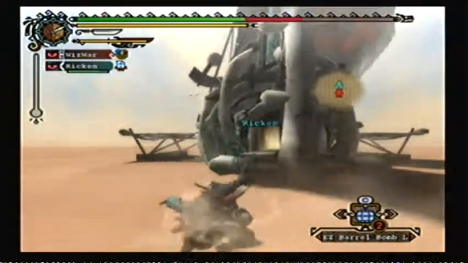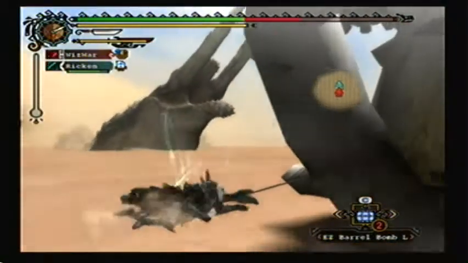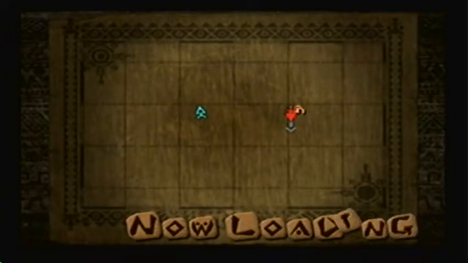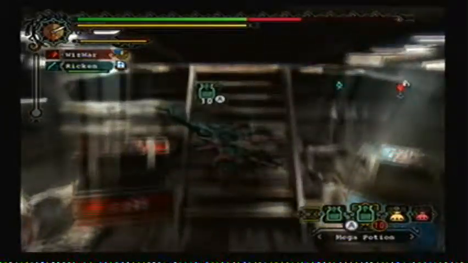There's 2 different types of damage you can do: cutting damage and impact damage, and they all have different effects on the boss's body.